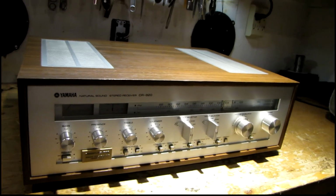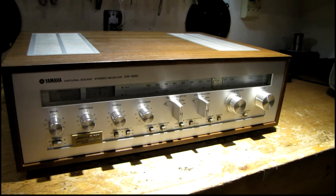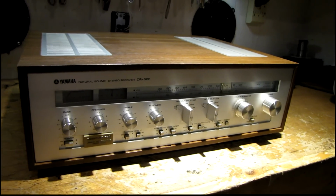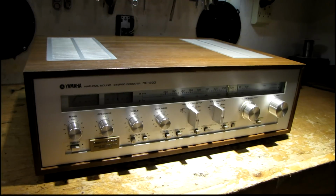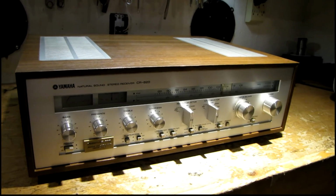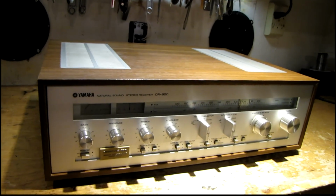And from what I was told, it has a problem with the sound cutting out, and one channel's quieter than the other, or something like that. I'll have to look at the note they left me again. But this is going to be just a basic repair. I'm not going to go too crazy with the restoration. I'm just going to make sure it works, make sure it's stable and reliable, and send it on its way.